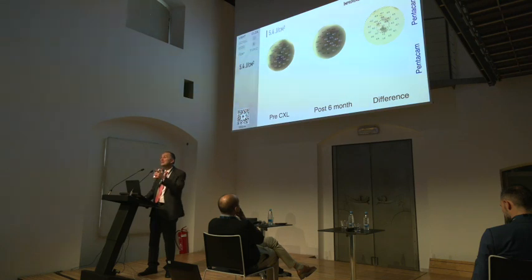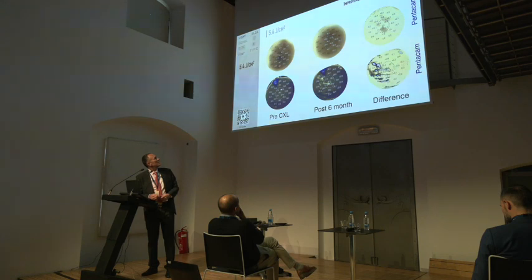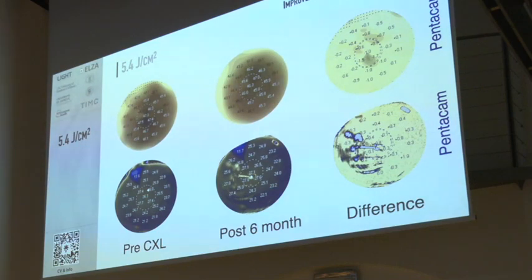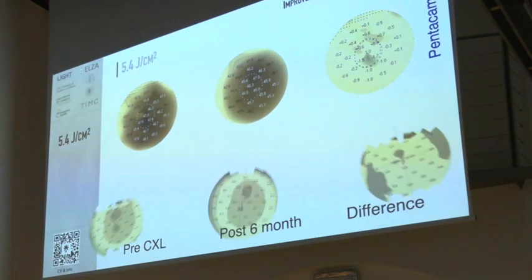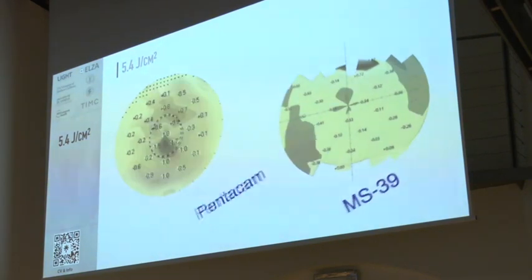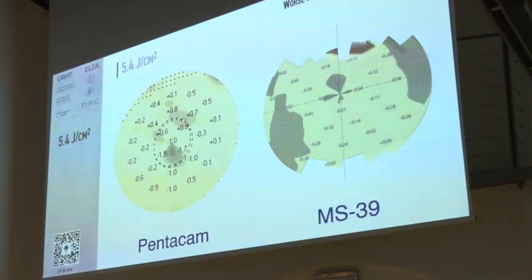Why? Let's look at densitometry in the Pentacam. These are Pentacam images. As you can see here, there is an issue in densitometry exactly where the Pentacam suggests flattening. So this is a false reading. If you look at the MS-39 data of the very same patient, no flattening, just stability, which is good also. See, these 2, flattening of 2.5 diopters, and at the very same place, 0.3 diopters, no change.